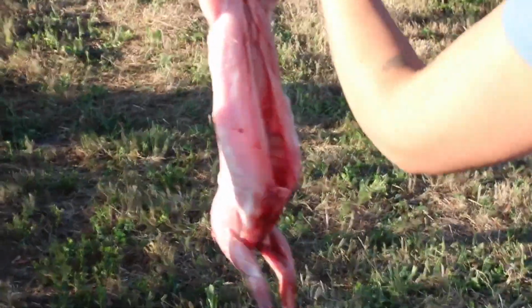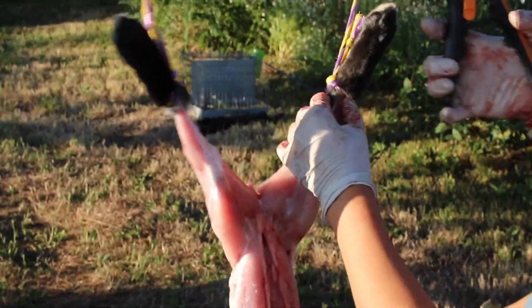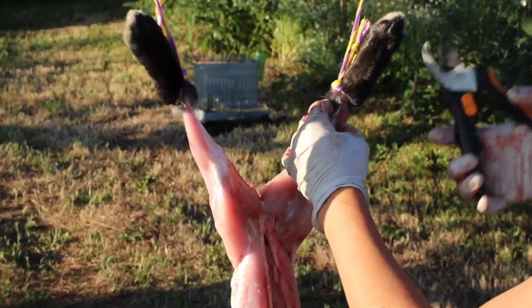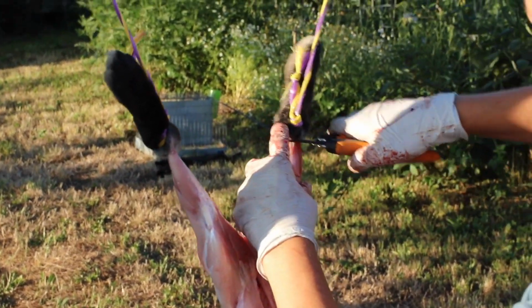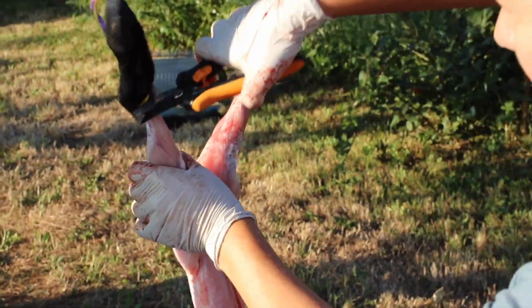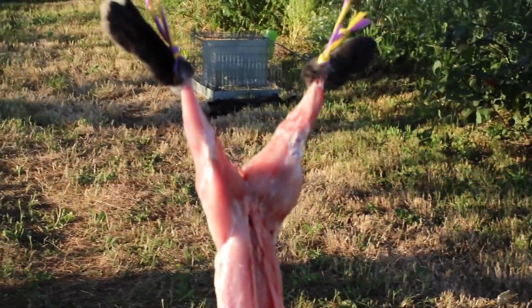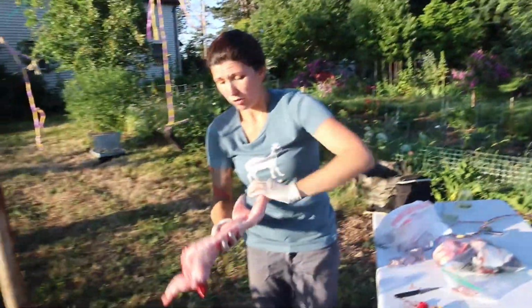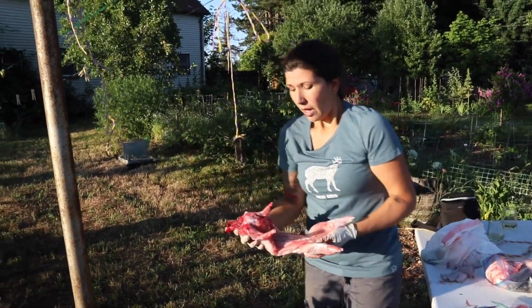For the back legs, we're just going to remove this whole foot part. So you'll take some clippers or some strong kitchen shears. It really doesn't take much to get through the bone, and go up as high as you can and just cut that off. And the ligament will stay there for a minute, so you don't really have to worry about it falling. We'll come back with our knife, cut that ligament, and this rabbit is ready to rest until we're ready to either cook it or part it out.